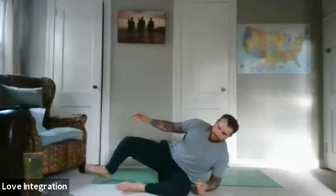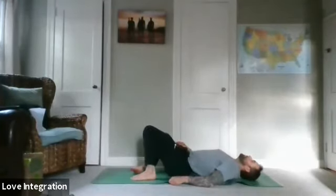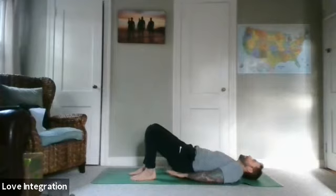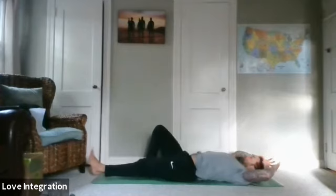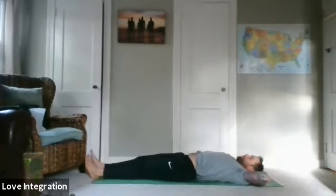All right, now before we rest too much, we're going to do a few rounds of leg lifts. You can either keep your palms down and bring your hands underneath your seats, or if you're feeling a little extra strong today, you can bring your palms behind the head. Either way, legs together. We're going to do about 10.